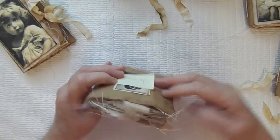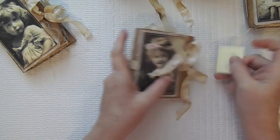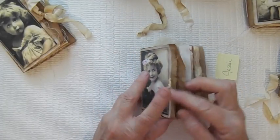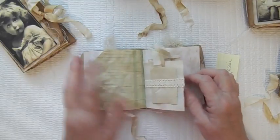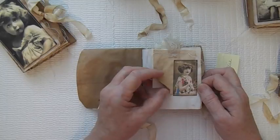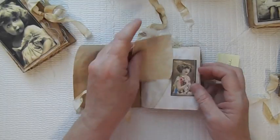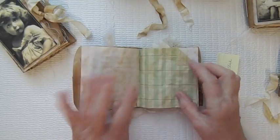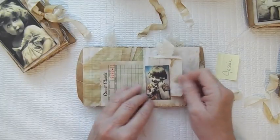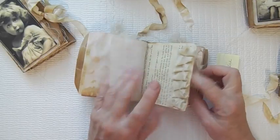Okay, this one here is Jessie. Here is the back. Make sure I had put a little thing in there. Here's a little booklet. Oh, it looks like this isn't a booklet. This I've just kind of sewed some paper together. Okay. Here's a little tuck spot journaling. Spot for journaling. Some more sari silk sewn on.